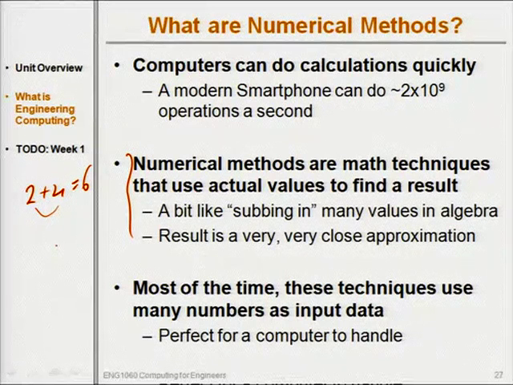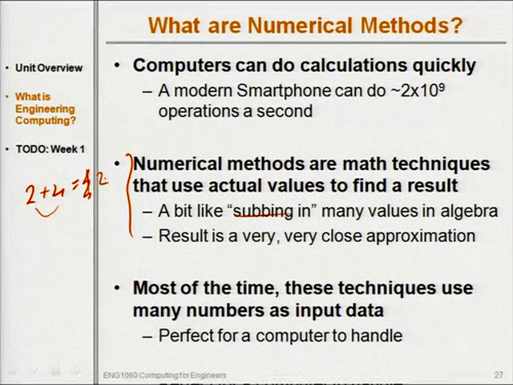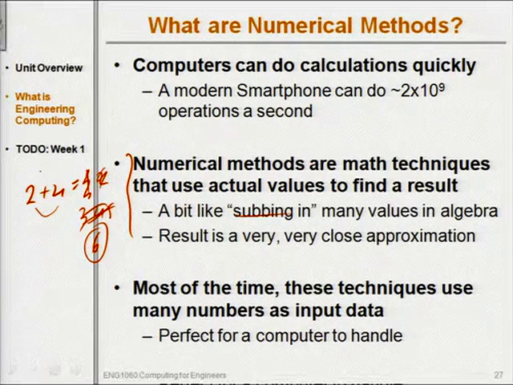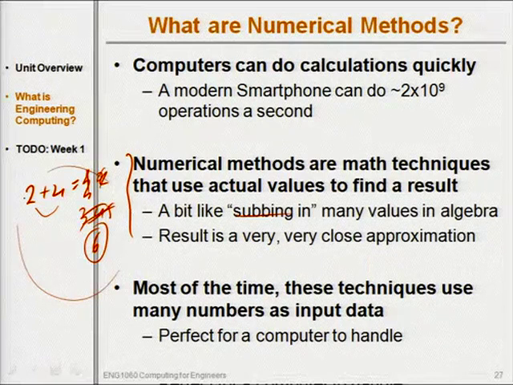When you do numerical methods, what we do is trial and error. So it's a bit like subbing in. We try: is 2 plus 4 equal to 1? No. We try: is it 2? No. 3, 4, 5, and then 6. And then we get to 6. That's the answer. Good. So then we output that as a solution. So what you've done here, that concept is effectively doing trial and error.